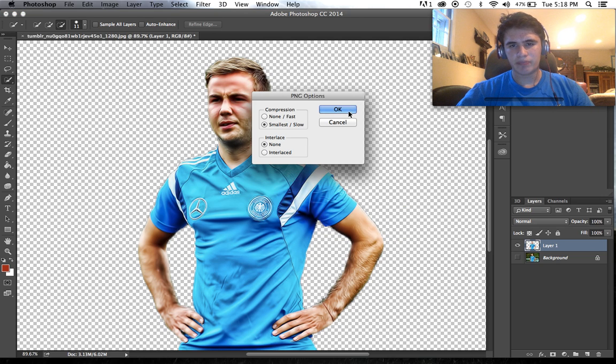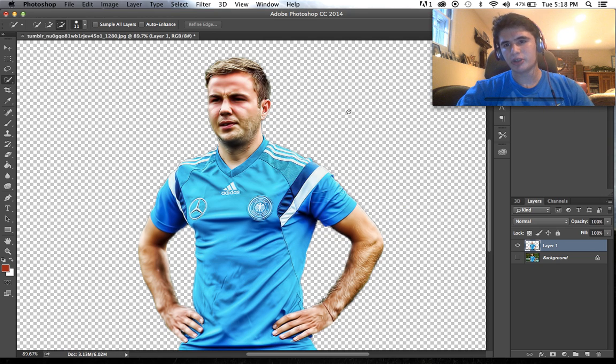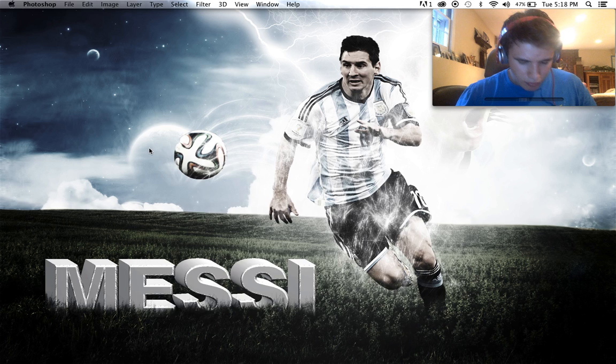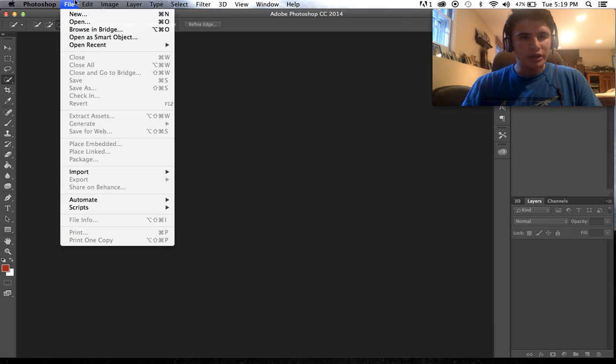Save it as a PNG, so we have that. You take off the visibility of that background layer, so you save it as a PNG, so you have that background automatically cut out. So when you put it into your next picture, you're good to go. So, moving on now. And what we're going to do is we are going to create a new project.